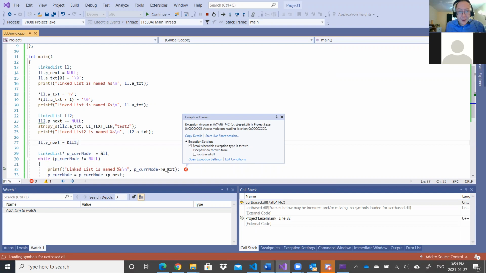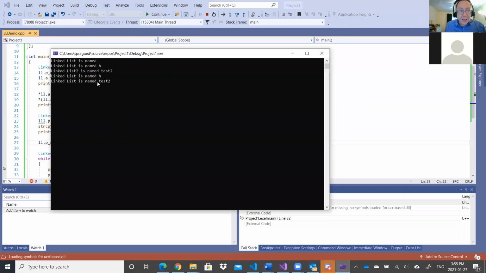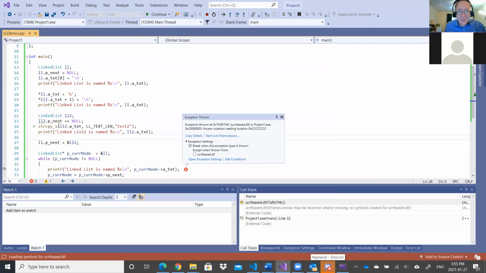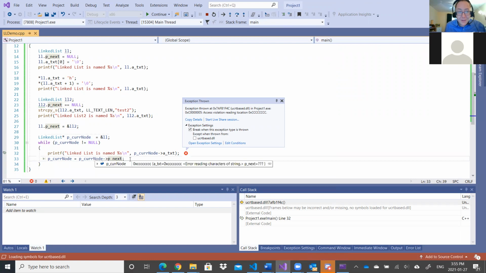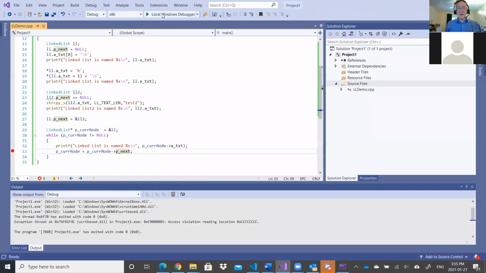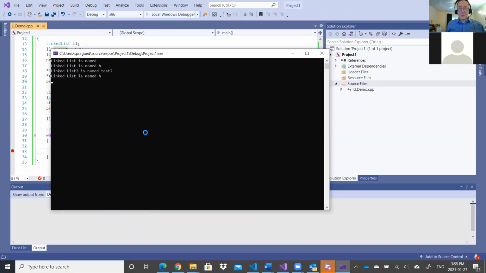What happened there? The current node is equal to this. If I look at my output, I get h test2. Did I forget to set test2 to the right value? Is equal to null. Current node is this. It should be equal to null. And well, it's not equal. That's weird. I want to look into this. So I'm going to stop it. I'm going to rerun it again because I don't know what's wrong with this.